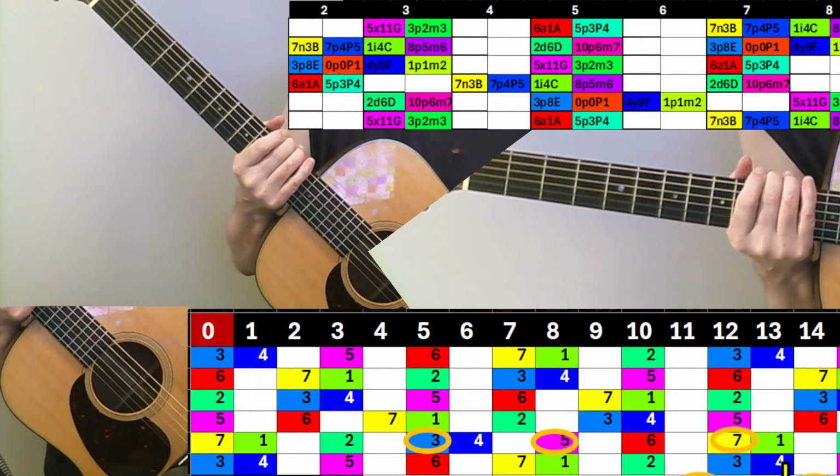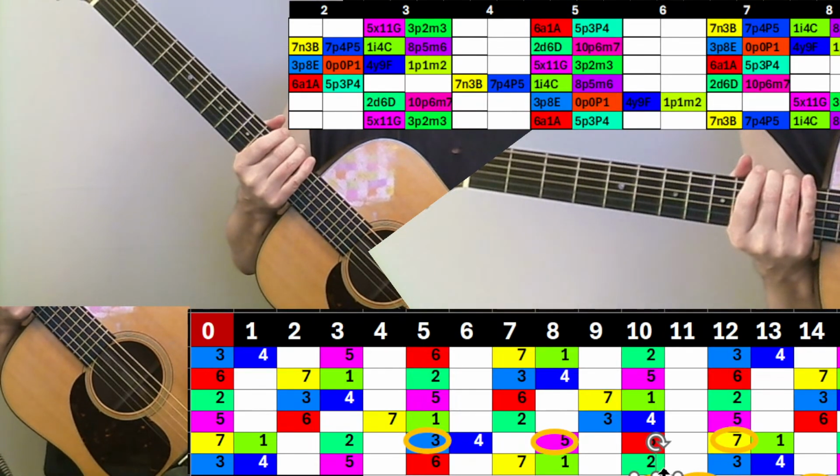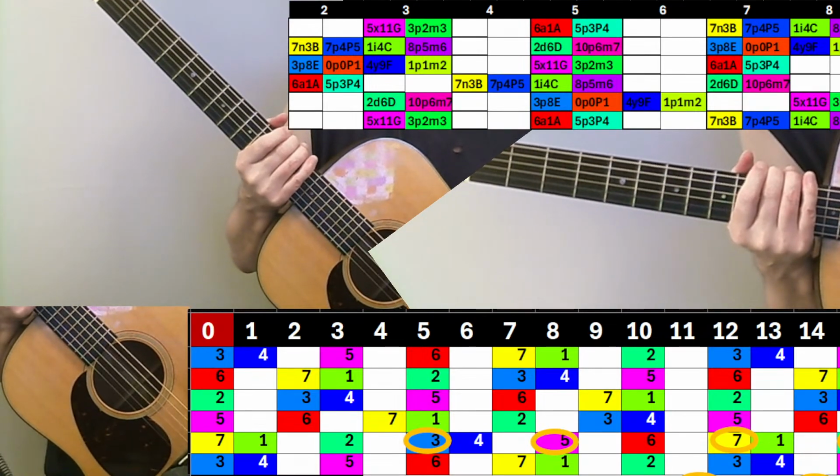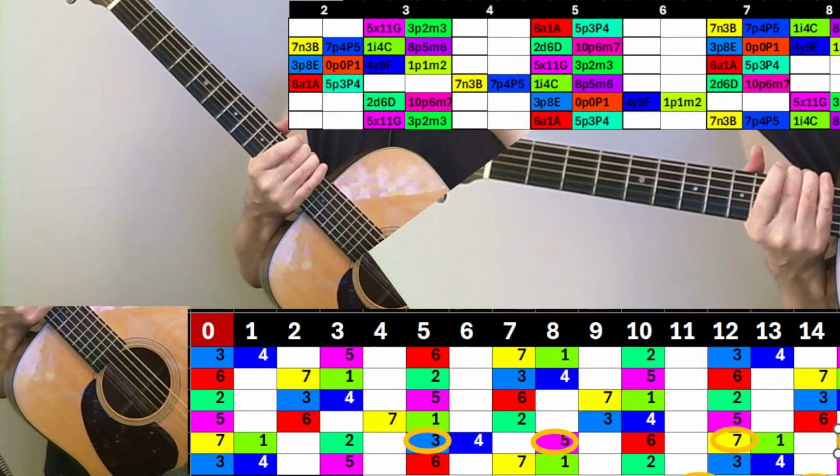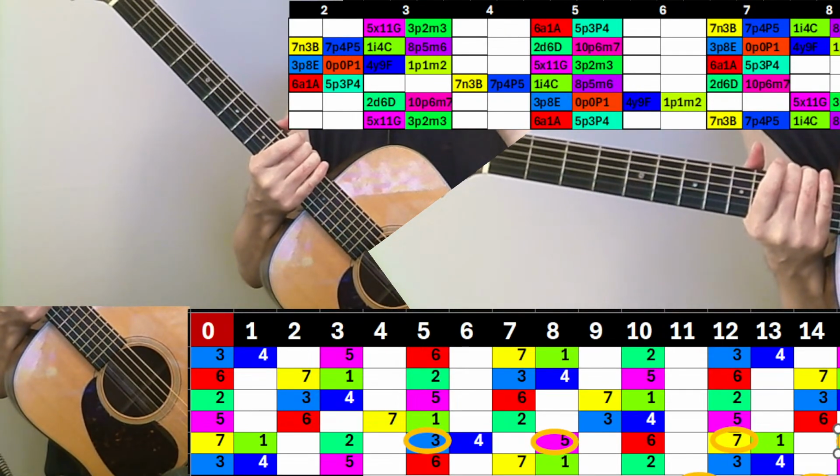3 modal whole steps up has a modal half step distance of 3 times 2 or 6 modal half steps, and that means it's the 7th scale degree.